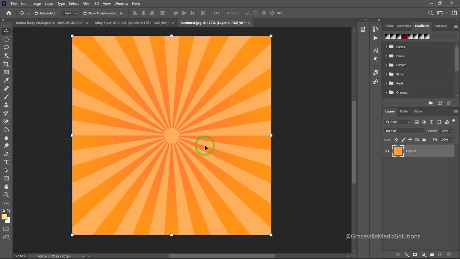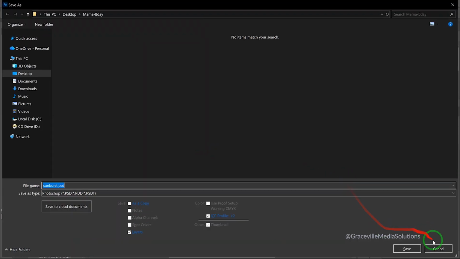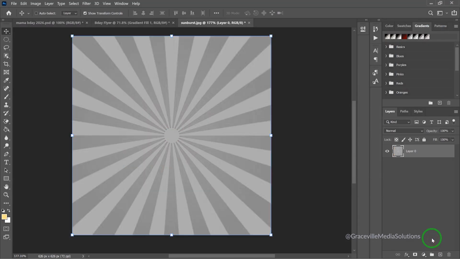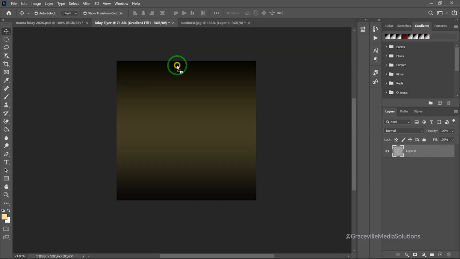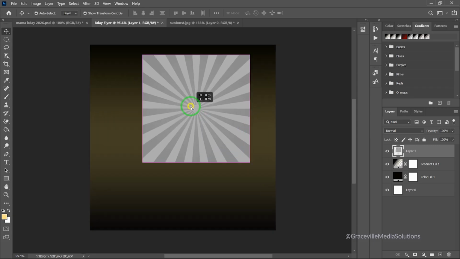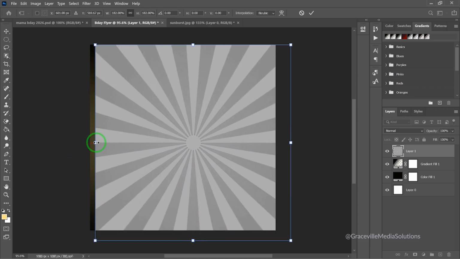There are a couple of ways to desaturate images in Photoshop, but I'm just going to use a shortcut by pressing, if you're using a Windows PC, Ctrl Shift U, and then I'm going to drag it into my work area, expand it to fill up the canvas.